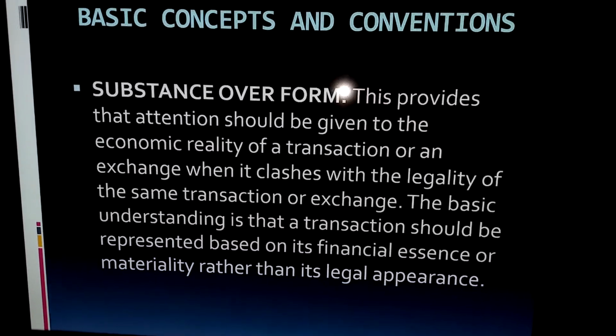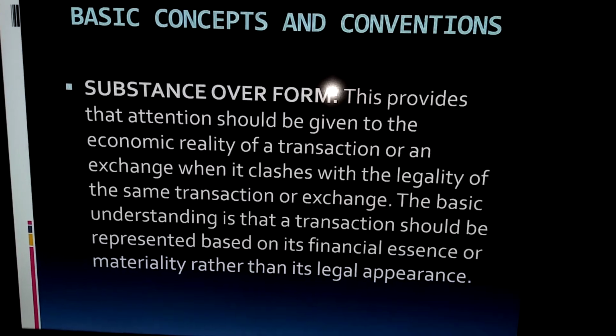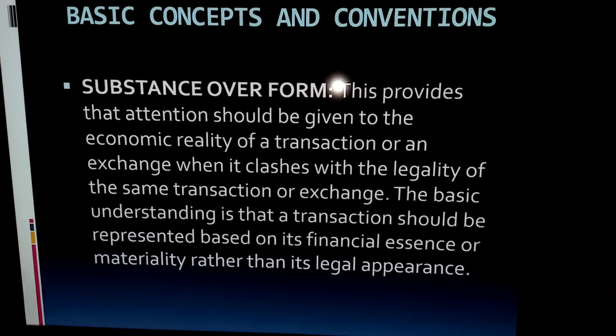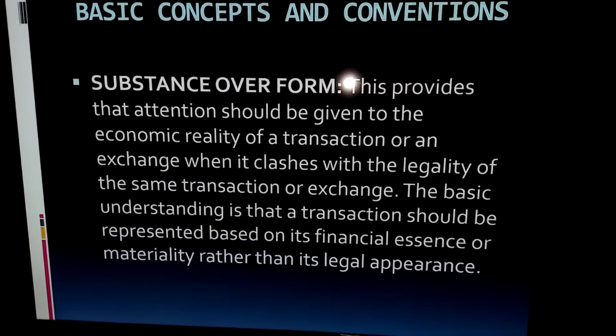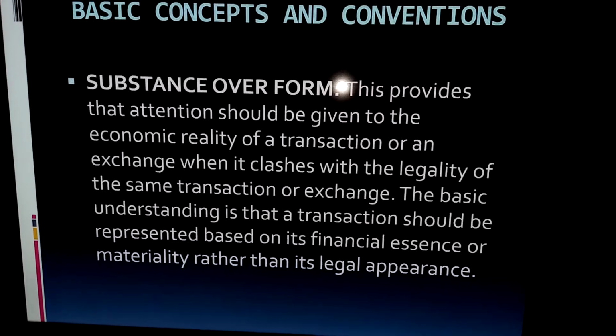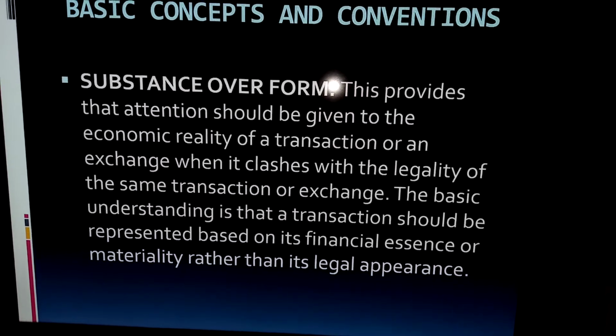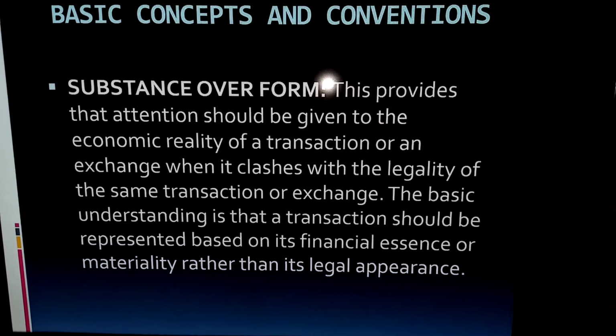If a debtor that is supposed to pay you in 3 months is owing you for 6, 7, 8, 9 months, recovering that debt is very challenging. That is the economic reality. But the legal implication is that this person is owing you, so you can take the person to court. You can take legal action against that person to get that money back.